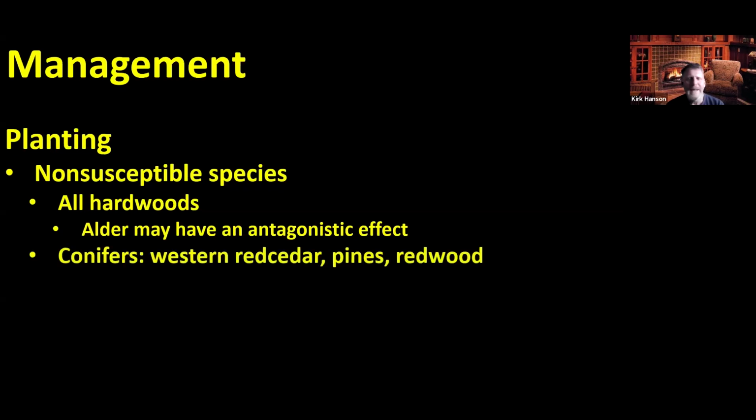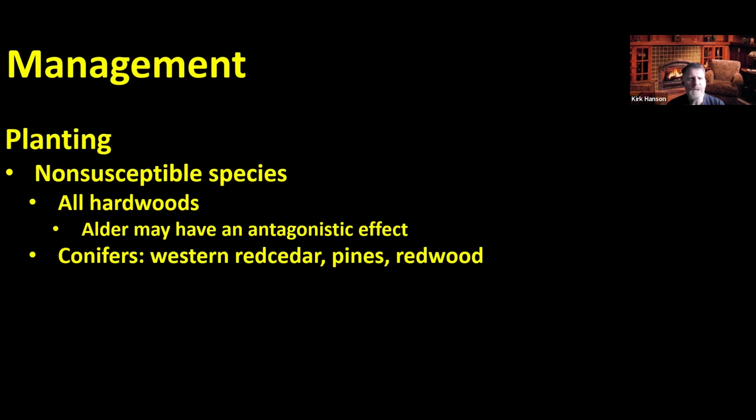So the conifers that are not susceptible to this particular species, Coniferiporia sulphurascens, are western red cedar, keeping in mind that western red cedar is susceptible to a different species of Coniferiporia. Any of the pines also are immune. Redwoods are immune. I dug a little deeper into it. Pacific yew is partially susceptible. They kind of put it in the same category as western hemlock, where it's partially susceptible, partially immune. And I really couldn't come up with too many other conifers that are native just to the Pacific Northwest.